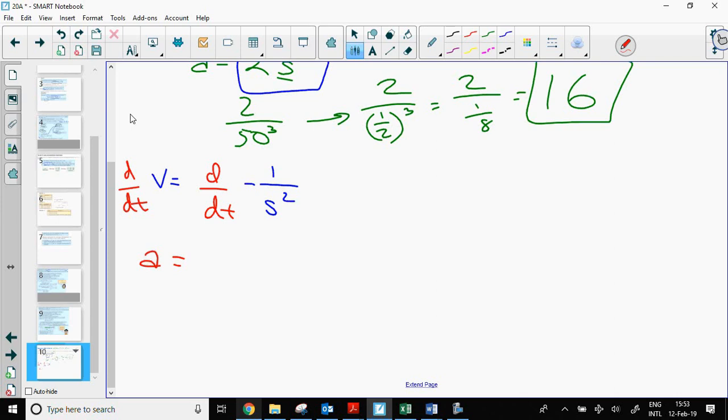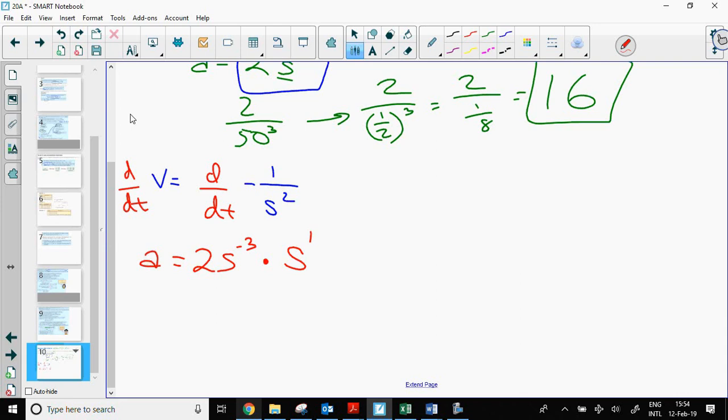Okay, that's going to start off the same. We got 2 times s to the negative 3. Chain rule. We need to multiply by the derivative of s. Think of this as like if it had been d dx of negative 1 over y squared. We'd have a y prime here at the end. This is just an s prime. But wait a second. What is s prime?